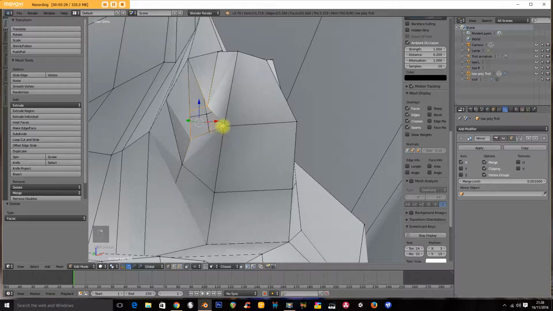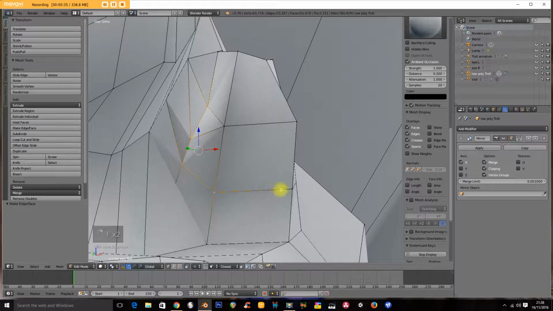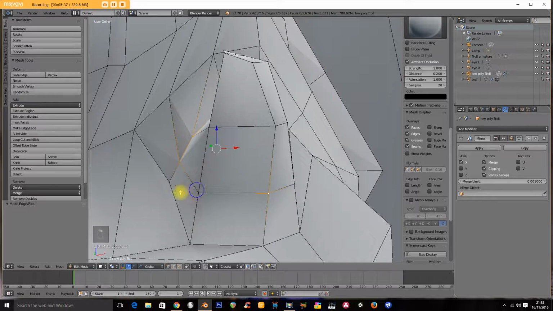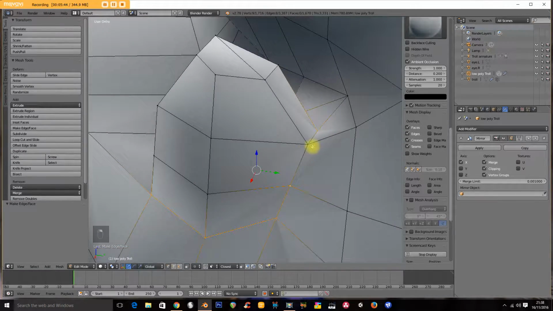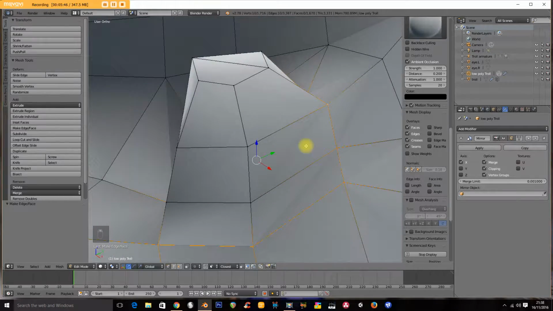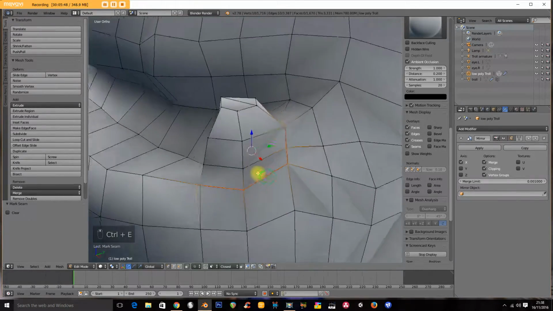I'm actually going to put in 2 triangles, which I normally wouldn't do, but that's going to allow me to create a very nice seam to go all the way around this, so we can cut it out. So Control E, mark seam.